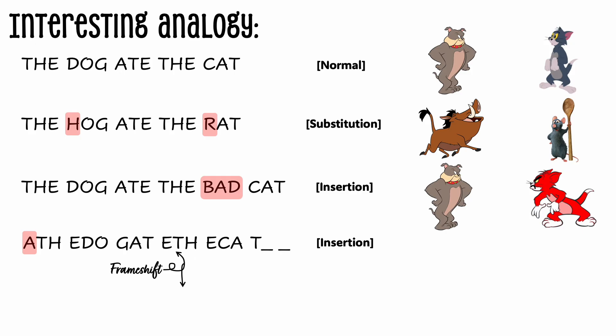So one more I can show you here, but it's caused by a different effect. What kind of mutations went on here? Look carefully compared to the normal one - a deletion. Look, we removed the T at the beginning of the sentence. So guess what, it's a deletion. We deleted this one here. So now again, we need to have three letter words here. Now it's going to be HED, OGA, TET. So we again cause a frameshift, a whole shift in the sentence, and this one was caused by what? A deletion.